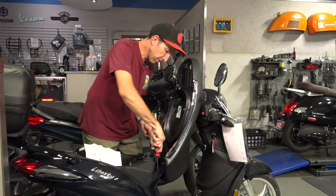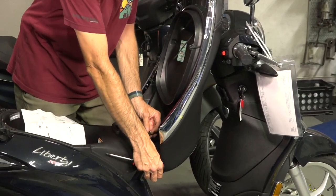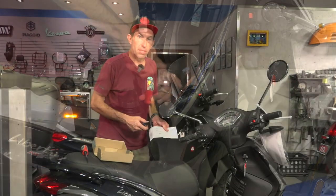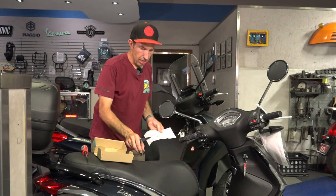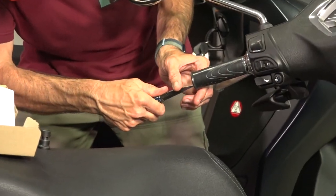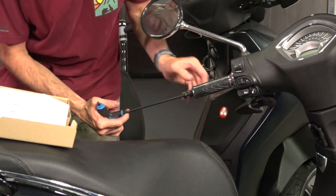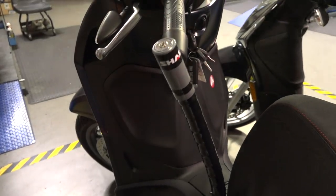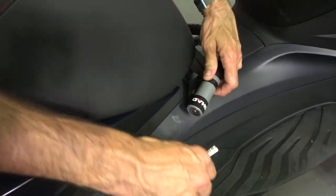With the Liberty, you don't need to remove the seat, but you do remove the screw on the bucket here, drop this right in place, and it includes a new screw that's a little longer with a washer — just install both the left and right side. On the BV400 and even the Primavera, it's pretty simple to install the bar end piece because they already have threads in the end of the handlebar. On the Liberty it's a bit more difficult — you'll end up putting this on the end, take a knife and cut a nice round hole, fit it in there. They have several steps to drill and tap this: you'll need an eight millimeter tap, some cutting oil, a five millimeter and a seven millimeter drill bit. In North America you can use a 3/16 drill bit for the five millimeter, and probably a 9/32 drill bit for the seven millimeter.